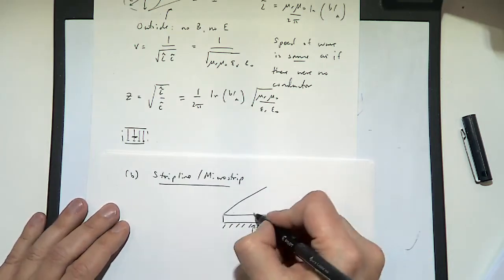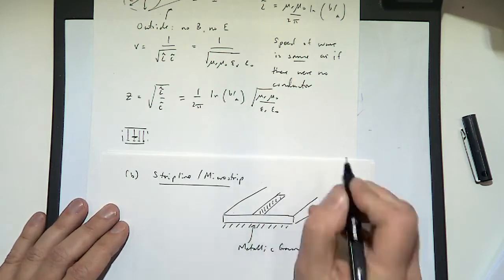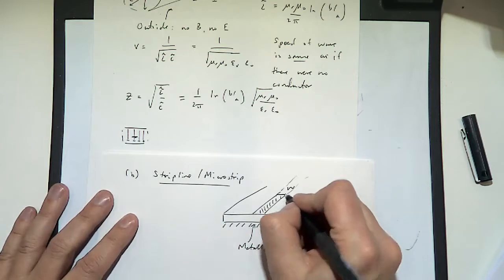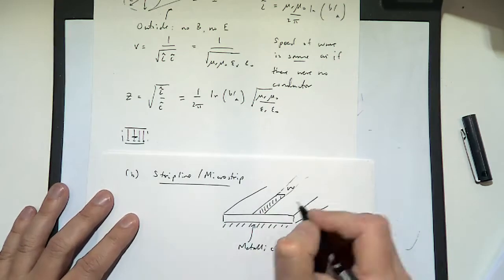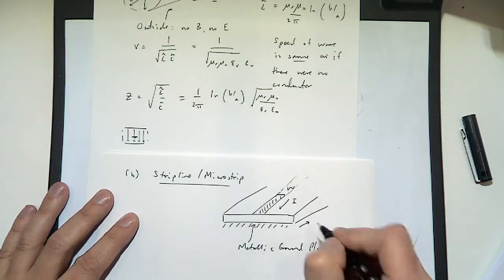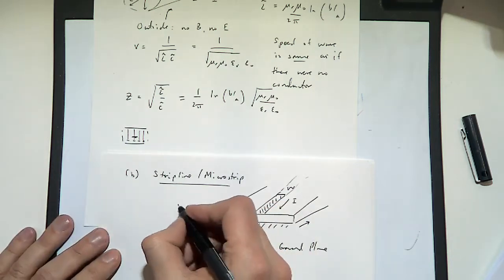Okay? So we imagine tracks on the circuit board, like so, that go off further on maybe. Okay, they have, say, some width W, and I imagine some current flowing along them, and there must be some compensating current flowing in the ground plane, and to some extent I don't really care how wide the ground plane is. And I imagine this length here is long, again, compared to the wavelength. So imagine a high frequency signal on this, and this is almost the same as a strip line.